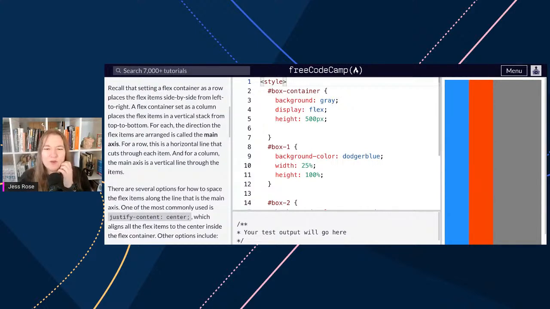So here we've got this Dodger blue one. Let's set this. I think if we change layout, we're going to change how the boxes are spaced out. Oh, enter, center.